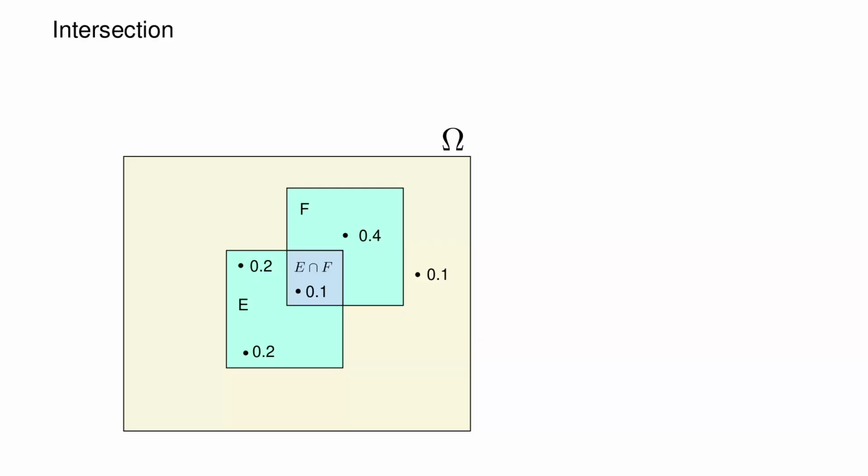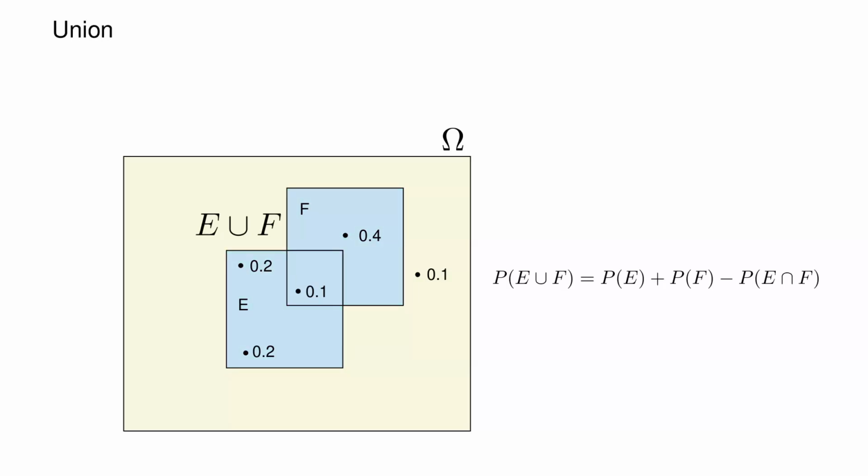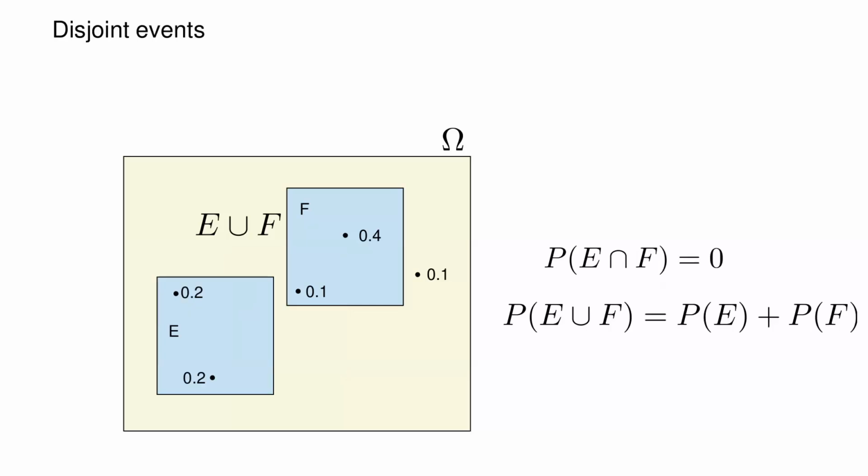Okay, then we have the intersection of 2 events. That could be, for example, it is raining and the cat is inside. And then you're looking at the worlds in which these 2 things happen. So that's the intersection of 2 of these subsets, and it has a probability too, of course. And then the union, right? It's raining or the cat is inside, right? It's all the worlds in which one of these 2 or both of them are true, so that's the union. And there is this formula here, kind of a Venn diagram, where the probability of the union is the sum of the probabilities corrected by subtracting the intersection, because if you sum just like this, you count the intersection twice, so you need to remove it. You knew that formula, right? That too, it's all known by you.